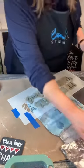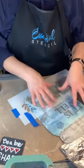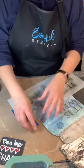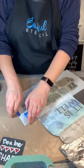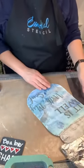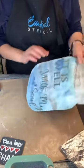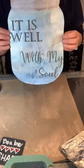Alrighty. Now, I hadn't decided yet. I knew I wanted the stencil. I knew I wanted the mason jar. I was going to do acrylic paints, decided on the watercolors. Now, that really changes the whole look of what I was doing. So we just have to decide what to do here. Oh, I definitely got bleed through there, but it's okay. All right, it all fits beautifully.